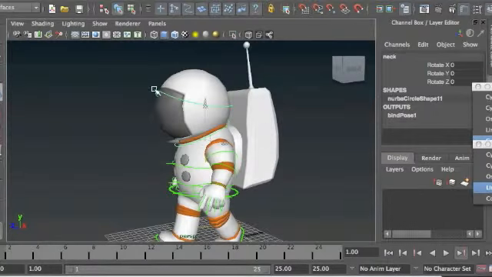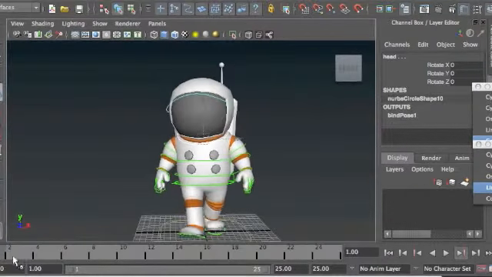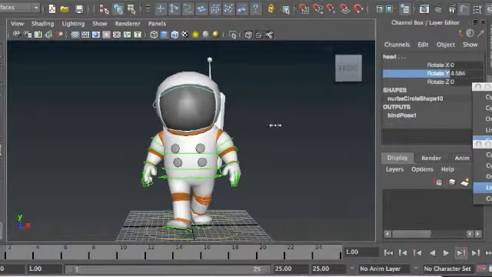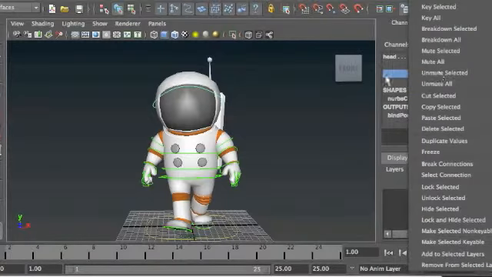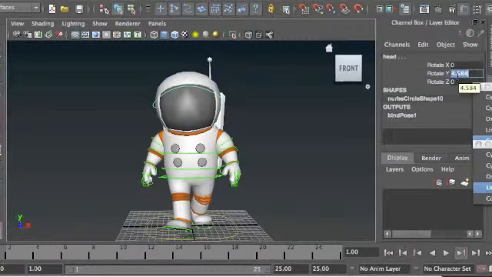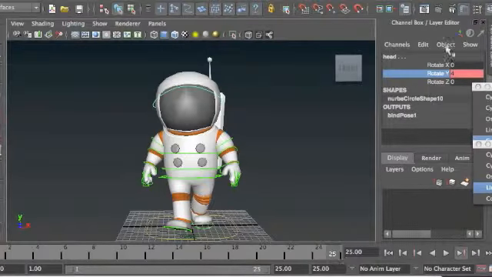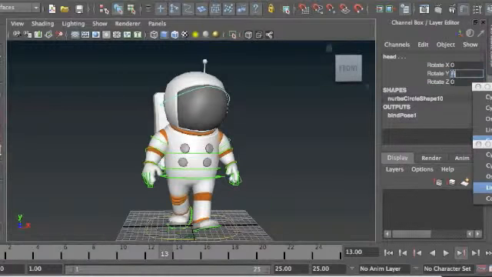Now going into the head, this should be very, very simple. I just want to correct him so that he's looking forward. Make that 4. Same thing at frame 25. Back to 13, minus 4.